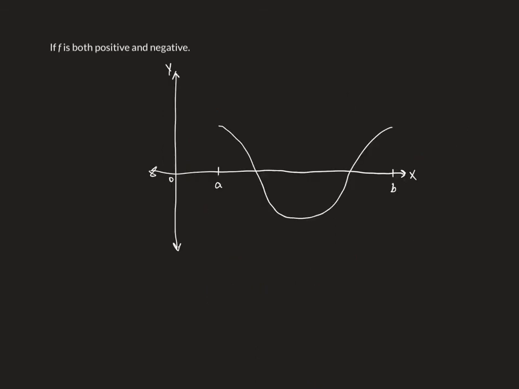There's another situation that we could encounter where our function could be sometimes positive and sometimes negative over the interval from a to b. So in this case, and I'll draw in the rectangles, if I use a left-hand sum, we'll have some positive areas here, but we're also going to have some that are negative, and that would be these rectangles down here. So you can see a situation now where we're going to have some positive values and some negative values.